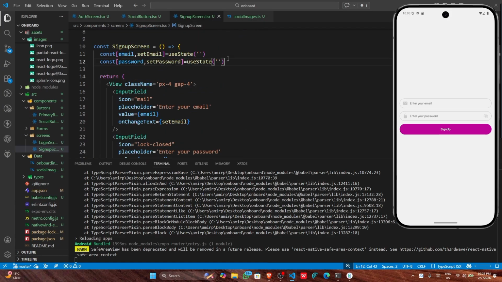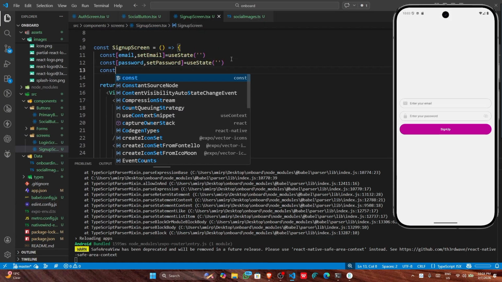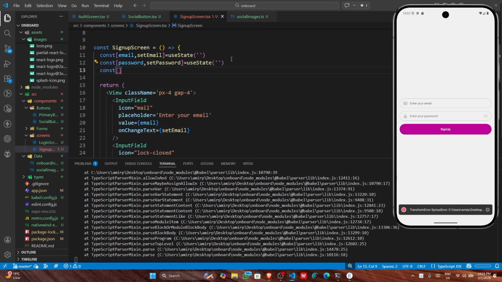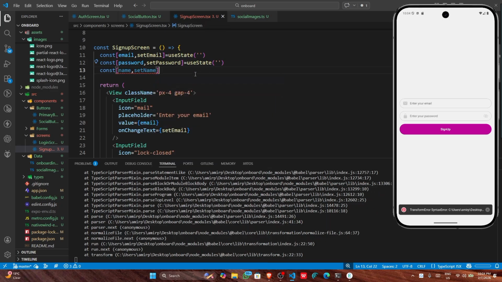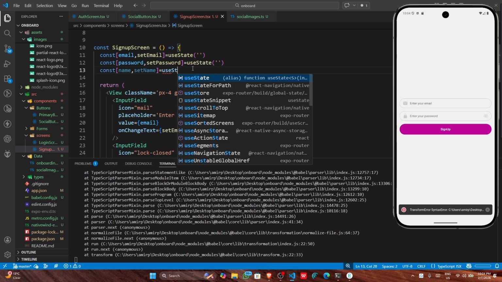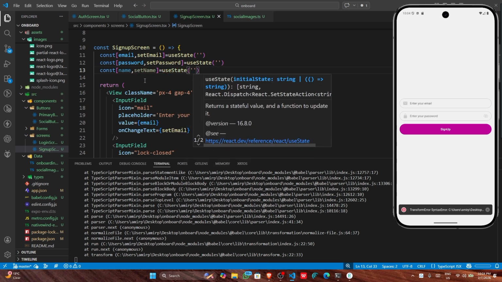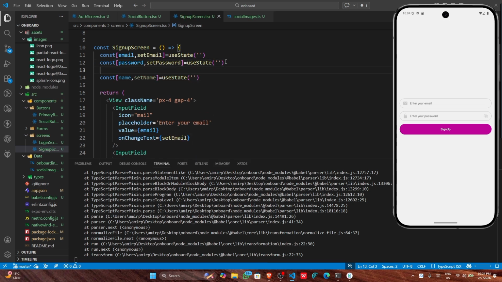Now we need to add two more fields for name as well as confirm password. And for that, I'll create here a new array that will have name as the current state and setName as the setter. Similarly, we'll have one for confirm password.